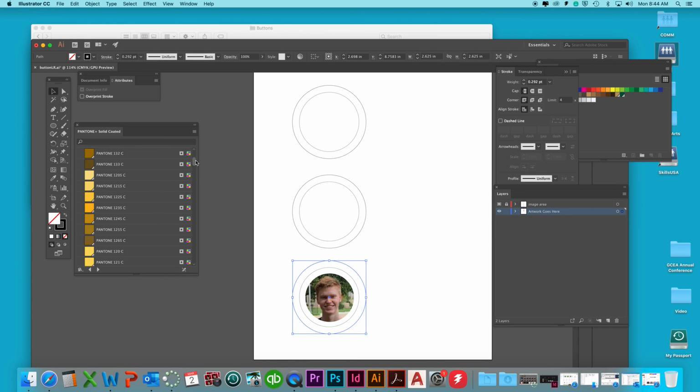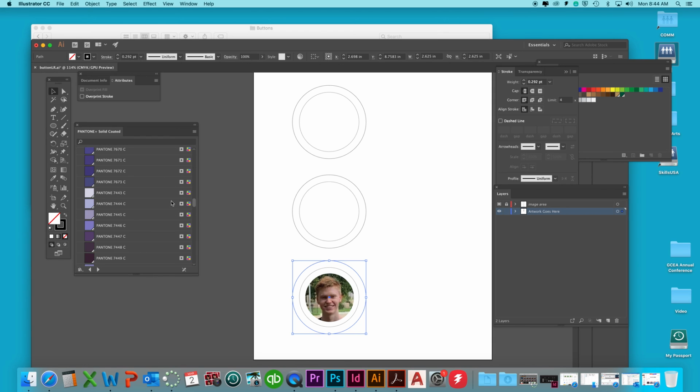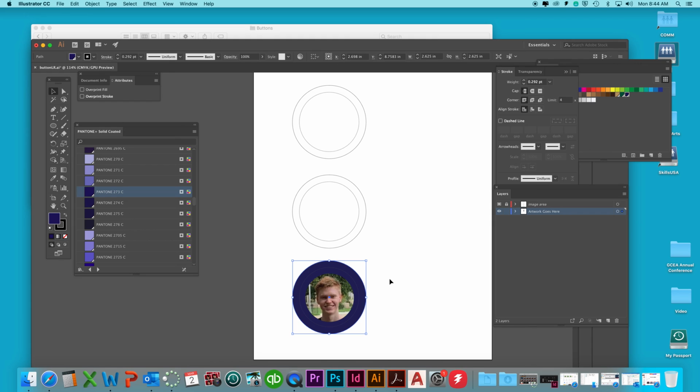I think his is blue, and his blue is more of a dark blue, like a navy blue for the school that he's at. So I choose a nice dark navy blue. Okay. And then I think his other color that he's got is yellow. I can make it a blue to yellow gradient. I can put stripes in there.